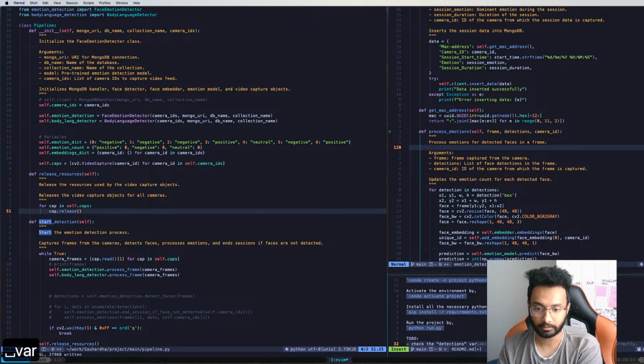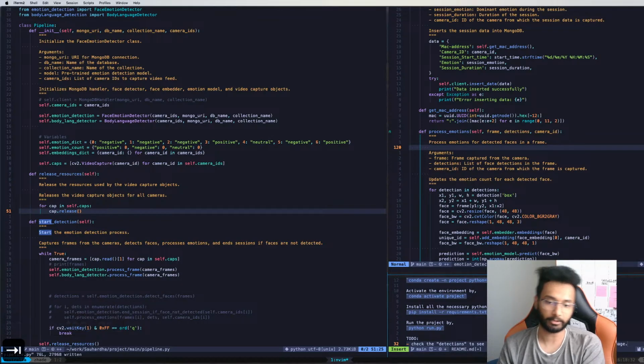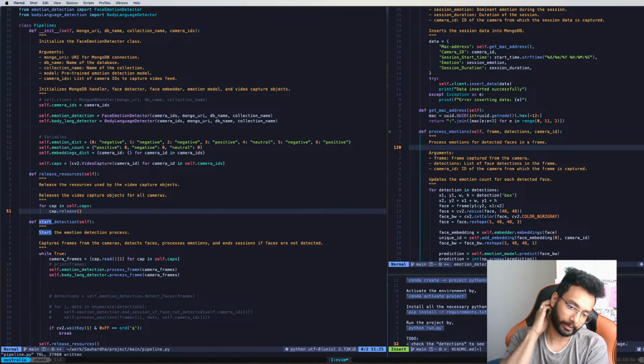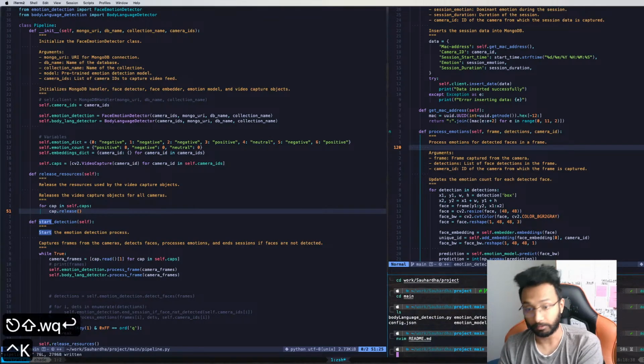Detections. What is it? Only has the coordinates or interface image. Yes. This is something that needs to be done. Cool. I will check it later then.